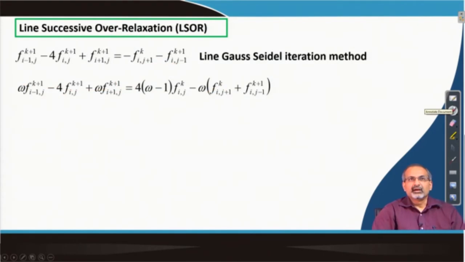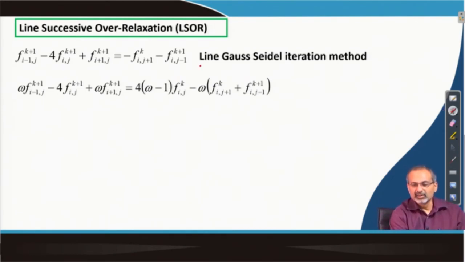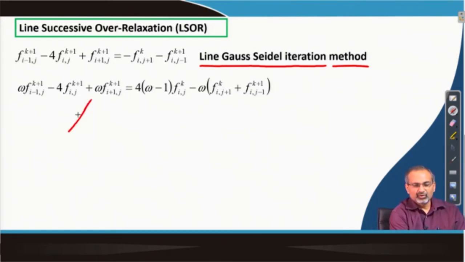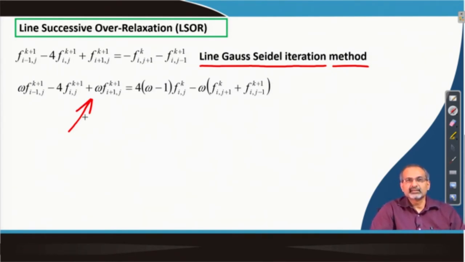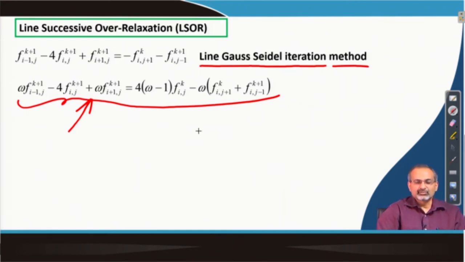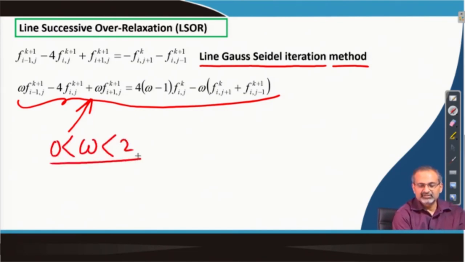Now that we understood the idea of point successive over-relaxation, you can think of doing it line by line — what we had done for the line Gauss-Seidel iteration method earlier where we applied TDMA to solve the problem. You could incorporate omega into the equation by doing a simple rearrangement like the one we did for point successive over-relaxation, where we just added and subtracted F_ijk on the right-hand side. You can do this exercise yourself and show that you end up getting an equation where you have control over how quickly these iterations converge, using the same range of omega values.